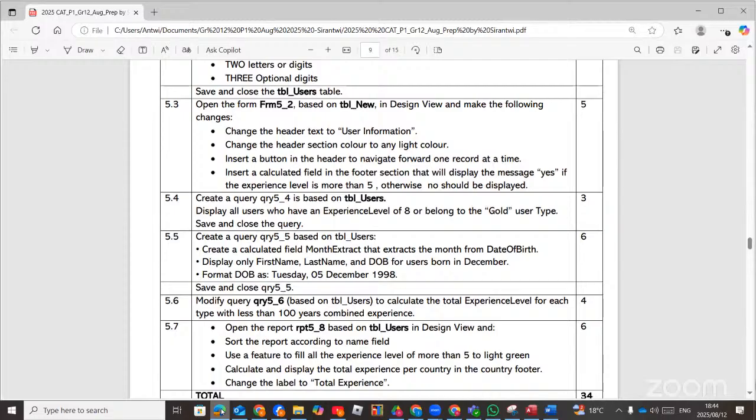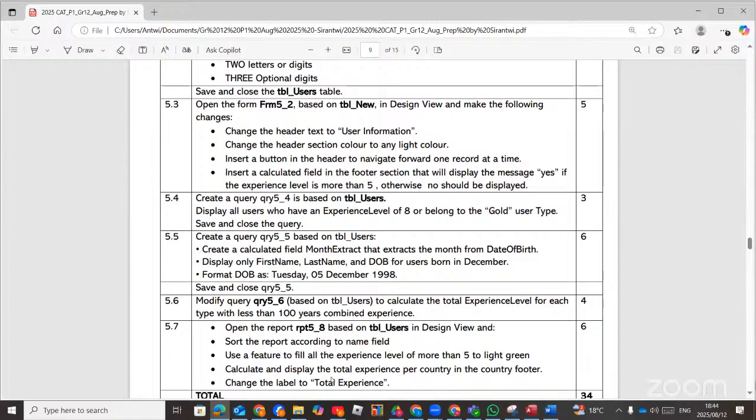Now, how do we do these calculations in the form? Remember, they can ask you to do calculations in a table, to do calculations in a form, to do calculations in query, and again, do calculations in report.